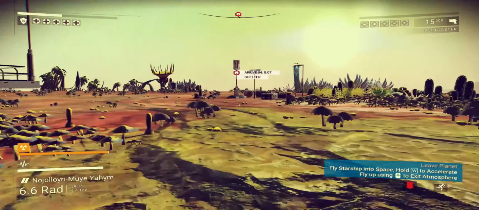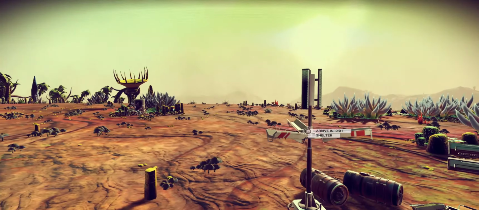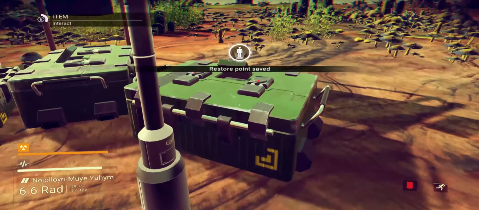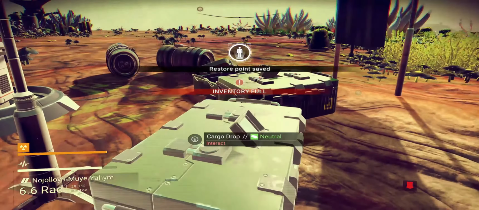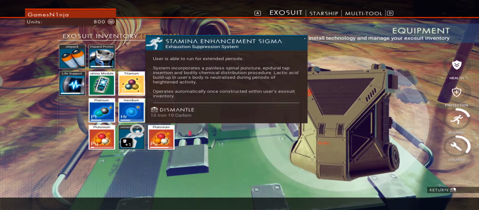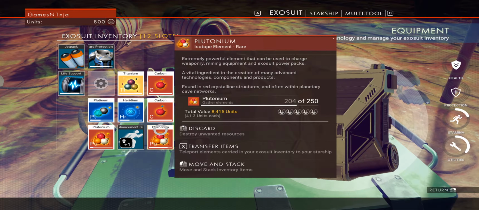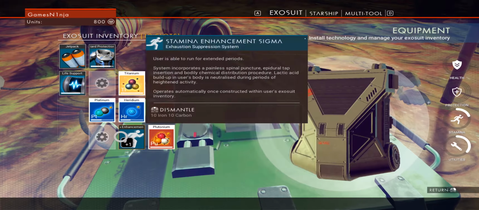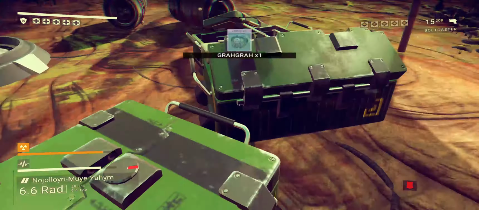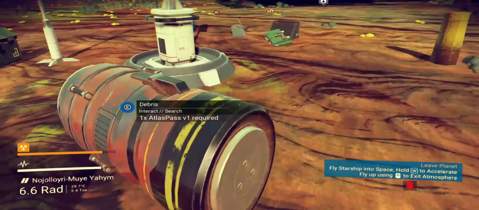Let's go and do this, because we've not done this bit. Cheers. Inventory full. Can I start that with that? Yeah, there we go. And beads. That was passed. I got one of them.